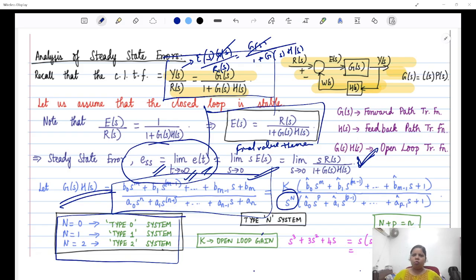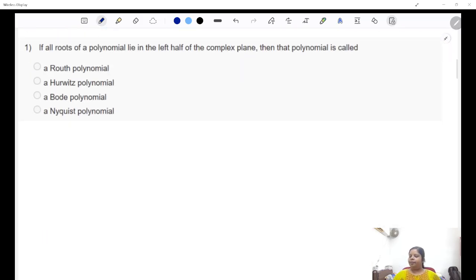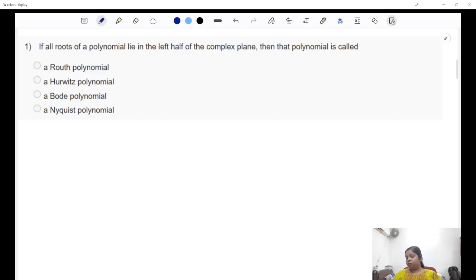It would mostly come in the next week. Let me check. Yes, we have steady state error analysis coming up in the next week. So that comes after defining the type of the system, and we come to know what would be the error given the type of the system and the kind of input provided, and then you get a table of 3 cross 3, which is easy to remember as well. You can always solve it on the spot and get the answer, but it is good if you remember it. So this defines the type of the system, and we'll close our lecture here at type of system only today. Okay, so this is the first question.